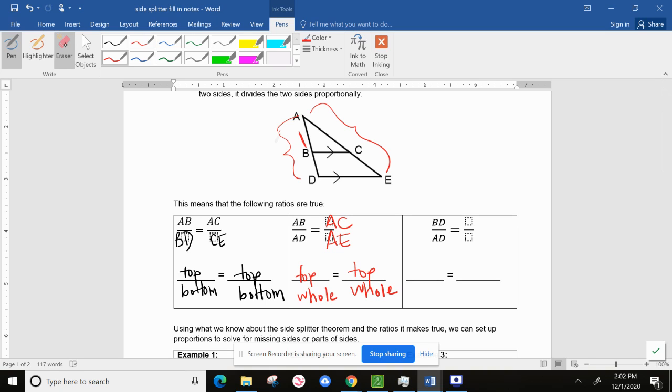That's pretty cool. All right, let's see if we can get rid of some of this and do another one. All right, the last one is BD. So this is the bottom half to, once again, AD, the whole. So now I've got the bottom piece on the front making a ratio with the whole side. So what would you anticipate this ratio to look like? If you said CE, you're right. All right, it's the bottom portion of that side, and we need to make it a ratio with what? The whole side AE.